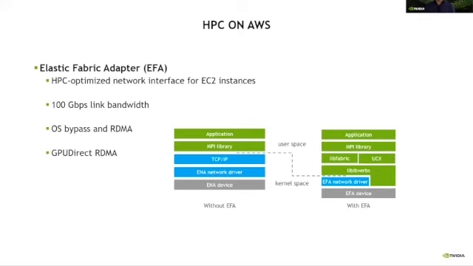And here we see the software stack on AWS with and without EFA. In both cases, we have the application and some communication libraries such as MPI at the top. And then on the left side, without EFA, all communications go through the traditional TCP/IP stack, which is in the kernel space. But as shown on the right side, with EFA, we will get direct access to the NIC from the user space. And this usually happens through another middleware communication library, such as libfabric, or as a result of this work, also UCX.